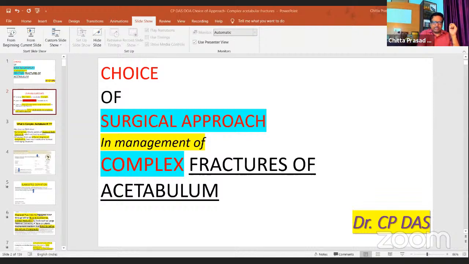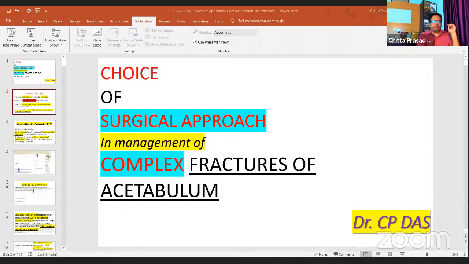And this is a paper from David Helfet from New York, and he treated complex acetabulum fractures through single non-extensile exposures. This is what he said: the displaced two column fractures could be treated by a focal Langenbeck or ilioinguinal approach and indirect reduction by large femoral distractor or fracture table or lateral trochanteric traction. But he failed to define the nature of complexity. I suspect these are not very complex fractures.